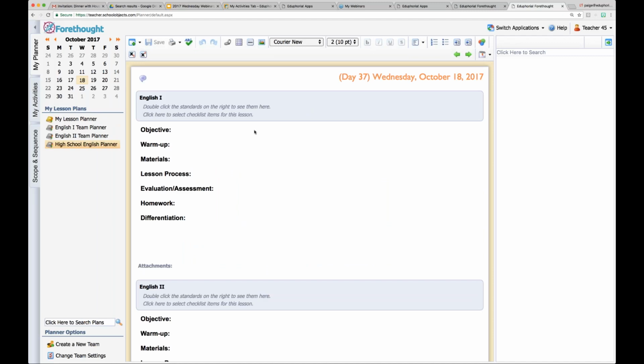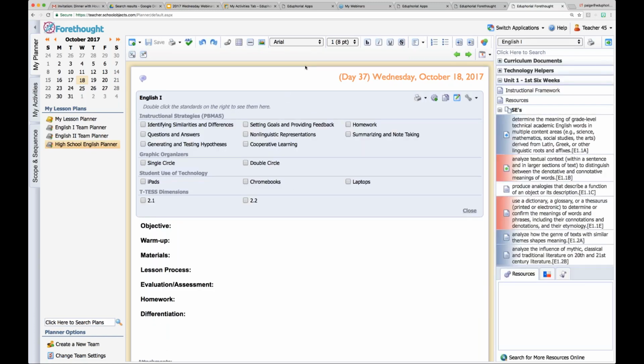There are a couple of differences between a team planner and a shared planner. One is that a shared planner is one directional, from the sharer to the sharee only. And a team planner is collaborative. So when I click on the course box in a team planner, I see this icon that we haven't seen before. It looks like a piece of paper with a pencil on it. Whenever you see that pencil, that's an edit icon.